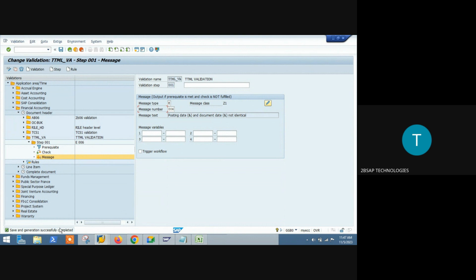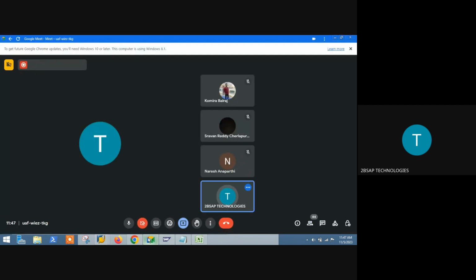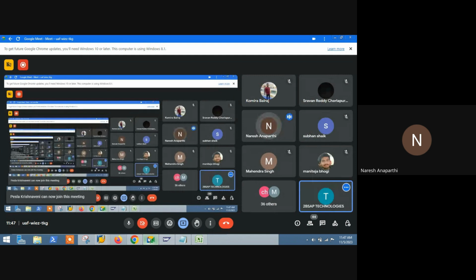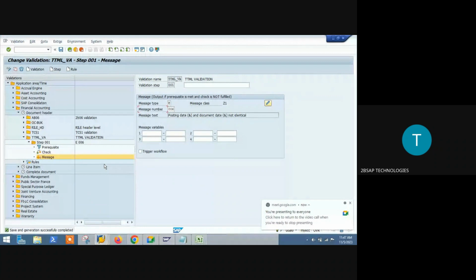Normally, whenever you do configuration and save, a TR number is created immediately. But in this case, the transport request is not generating.